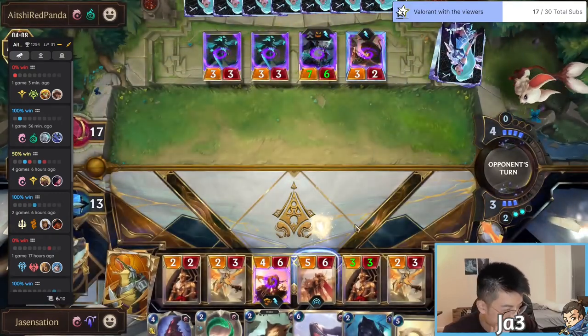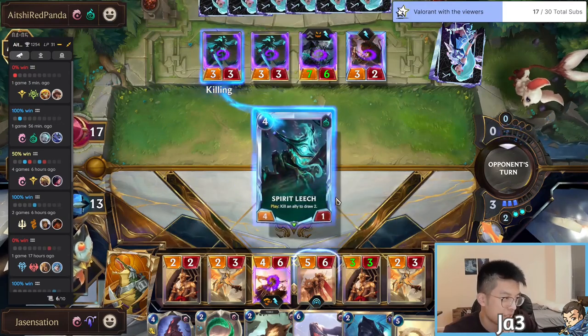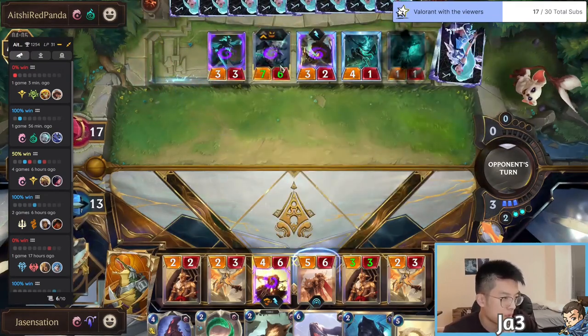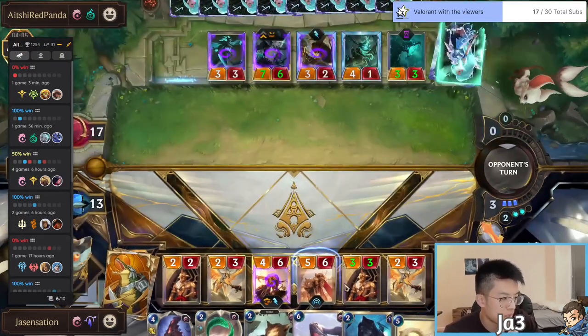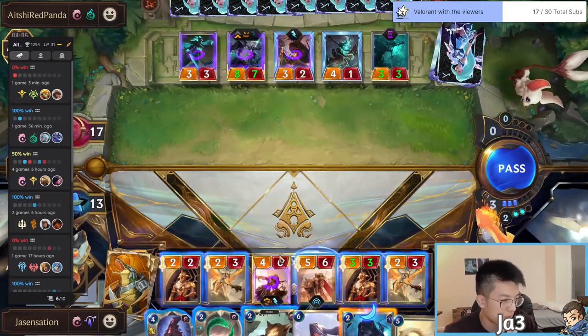How close are we? 8? 10? 14? Apparently. Okay, smart play. So we're gonna attack in here, and then we'll just Will of Ionia, or Homecoming Viego.